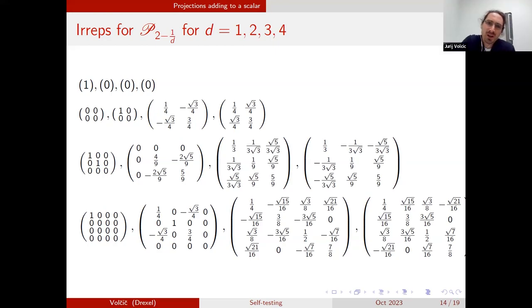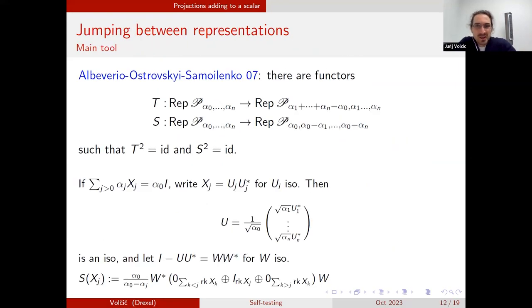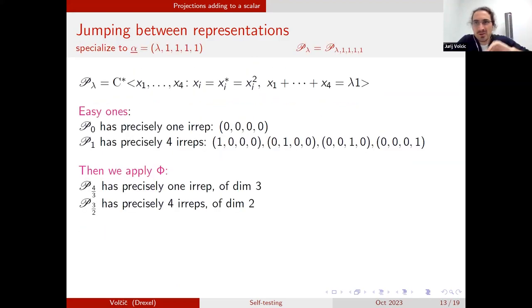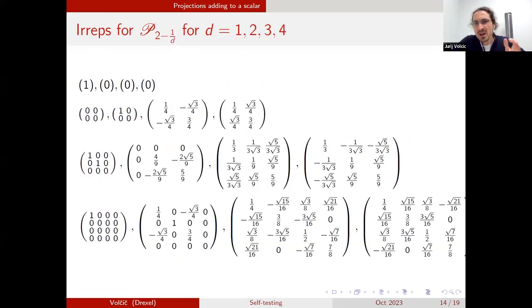But I should point out, I didn't show it before, but the way you get these projections is really linear algebra. You're doing SVD, singular value decomposition. It's something you can really encode. It's not a complicated thing to run. Essentially, you're factorizing some projection as isometries or something like that. So the good thing is you can actually go and compute as many as you want. It's not an abstract thing somehow.